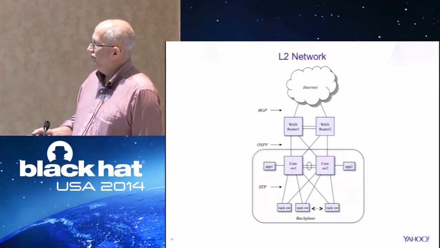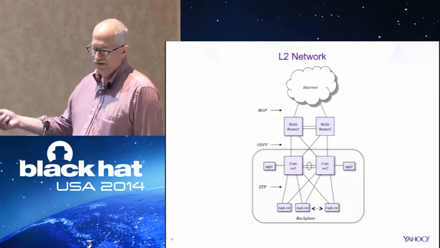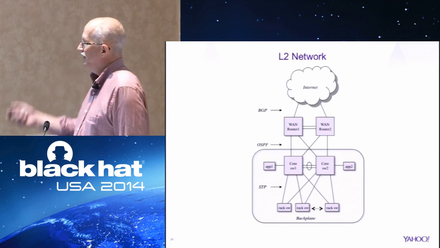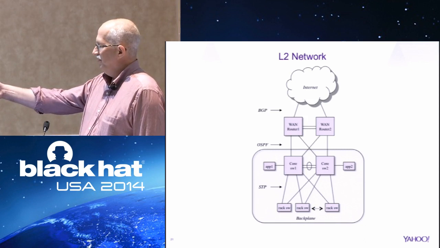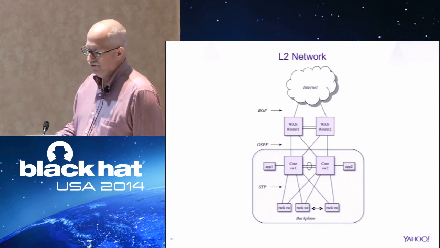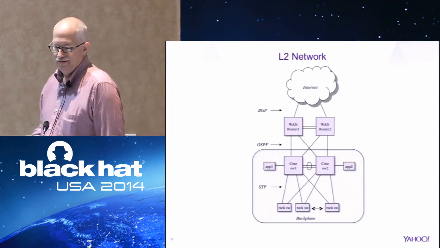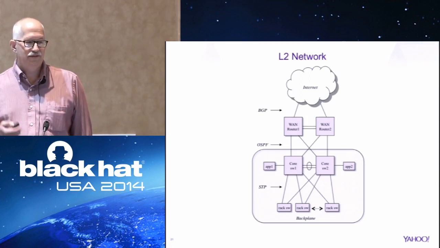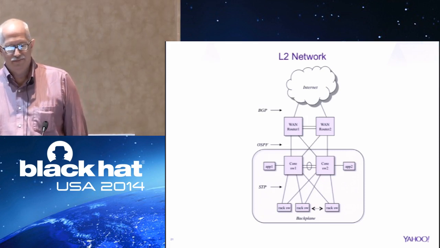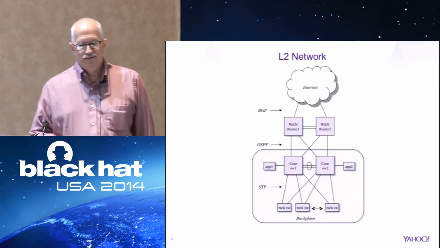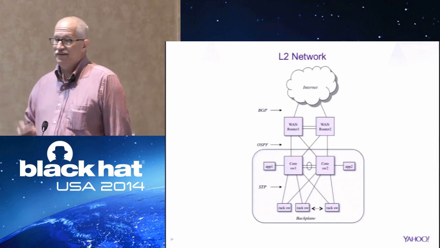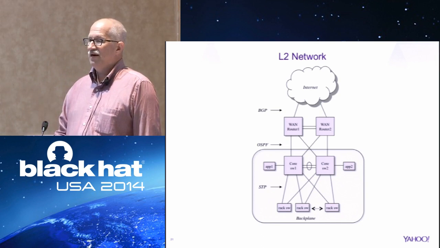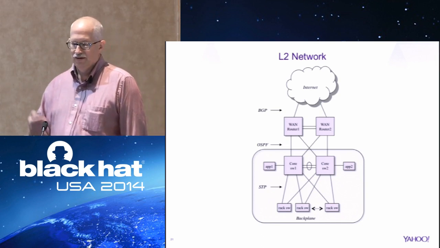This is the old way of doing things. You have BGP at the top talking to the internet, you have OSPF, and spanning tree protocol down at the bottom with the rack switches talking to the core switches. One of the things with spanning tree is that it causes a problem at scale, and one of the problems you have is spanning tree meltdowns. One of the things that causes spanning tree meltdowns is a high rate of change in your network.